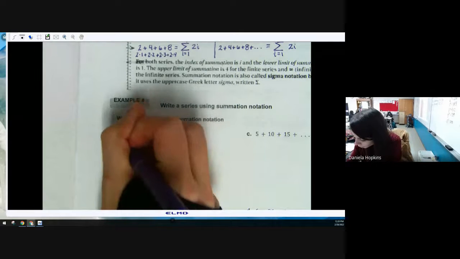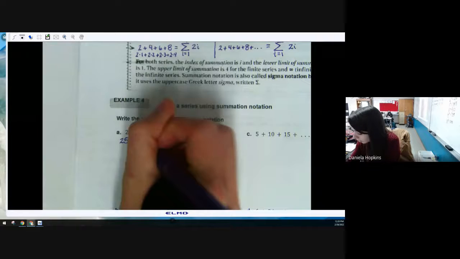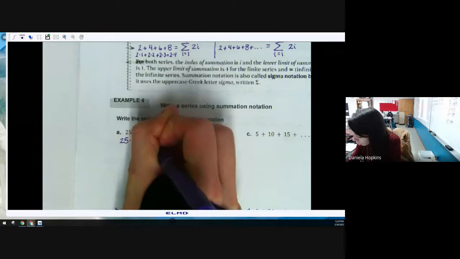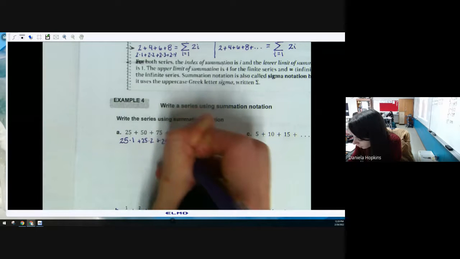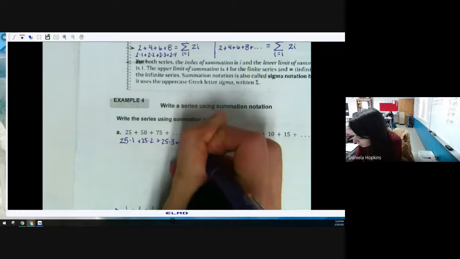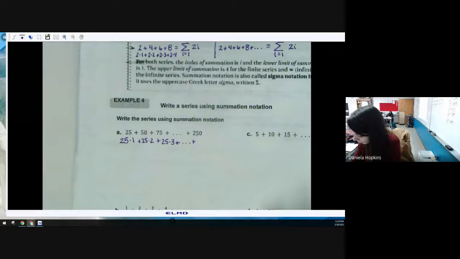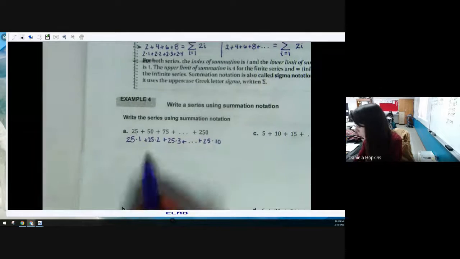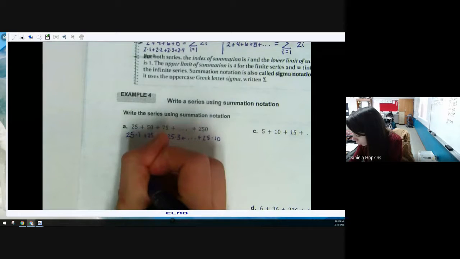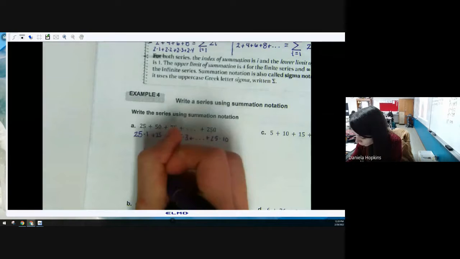And let's make sure this works. So it'd be 25 times, if we have to start at 1, times 1. Plus 25 times 2 for our second index. Plus 25 times 3. Plus now we have this gap. It's sometimes a little hard to see what we went up to. 25 times what is 250? 10. So this goes up to 10. Okay, so it does help to write it out this way because now I know for sure that my index is going to start at 1 up to 10. And you just told me the rule, it's 25i.